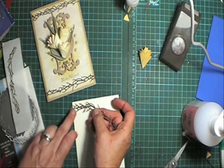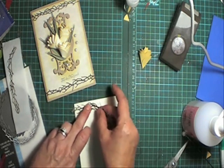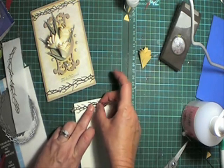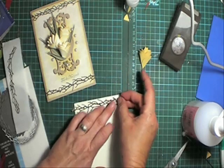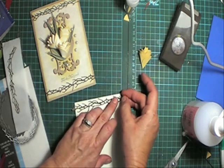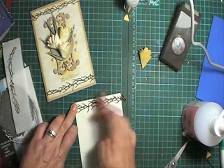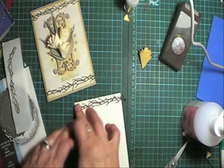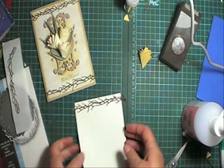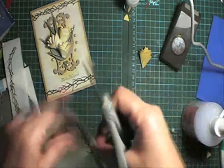You just pick one end and put that on straight, and as you go along the card, manipulate that so that it continues to go straight. And it may bend the card a little bit, the vine a little bit, but that's okay. And if you just put your finger on it like that, it'll take out the rest of the little sticky bits in that gap, and then you can just trim that up on the edges like that.